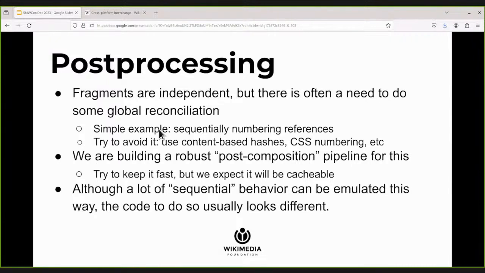You don't have access to a lot of the parser state. So one of the reasons it looks different is you have to, as you're parsing the page the first time, put whatever information you need in the extension data for the page, as a write-only store, just recording it all as you go down, and then in your post-processing state, you can draw from that to do your final sequential pass.